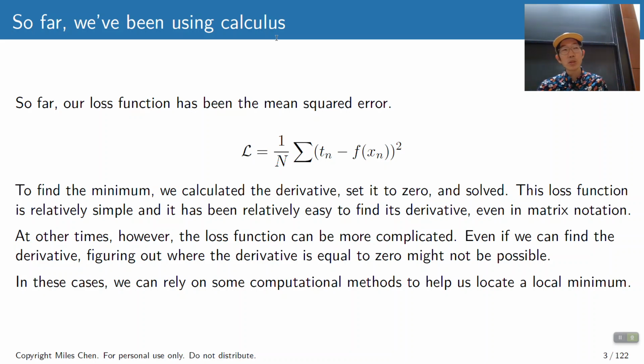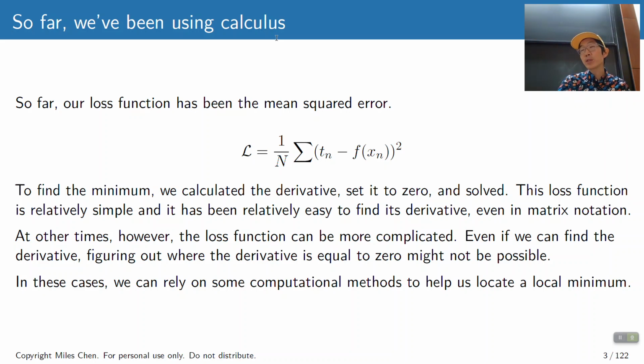So far what we've been doing is we've been using calculus, okay? We would calculate the derivative, we set the derivative equal to 0, and we solve. And that is the calculus method for finding a local minimum or local maximum of a function, and it's been working out for us, okay? And we can do it in matrix notation, which is what we did last week, which is what you're doing in your homework. You take the gradient of the function with respect to your weight vector w, you set it equal to 0, and that's going to help you find the local minimum.